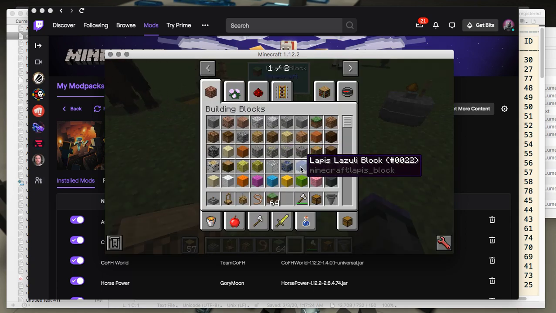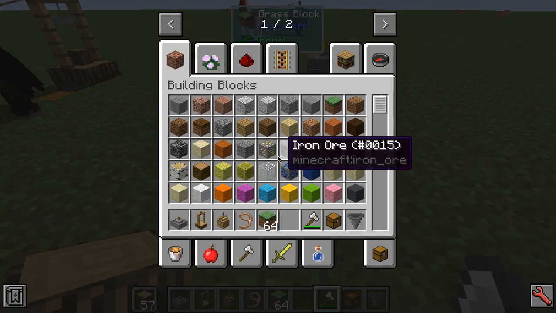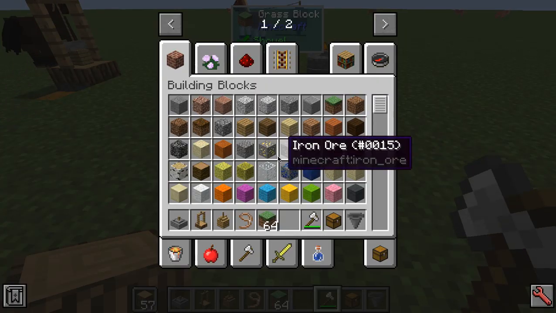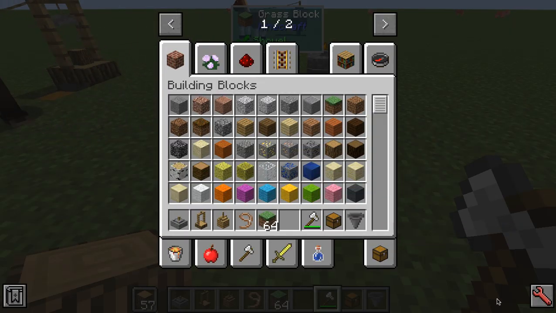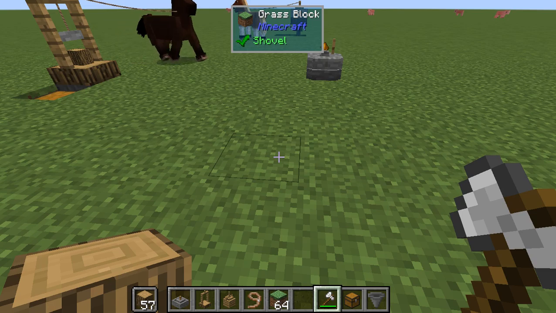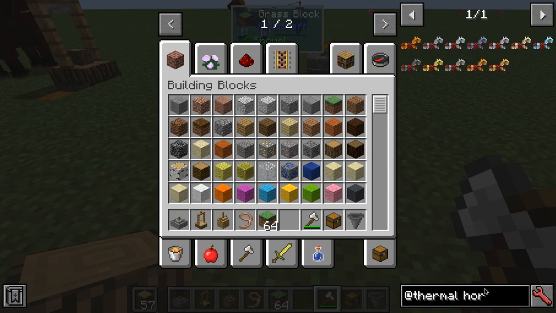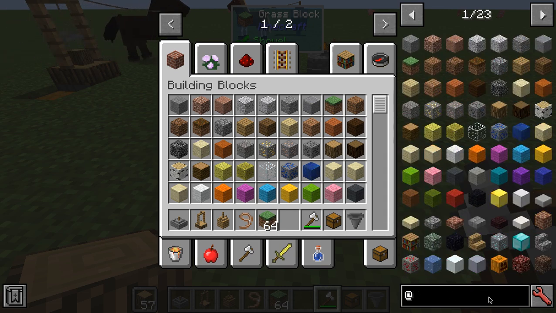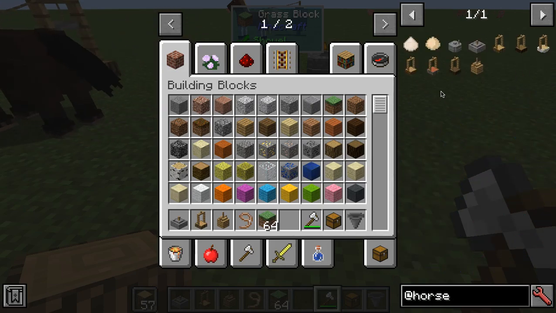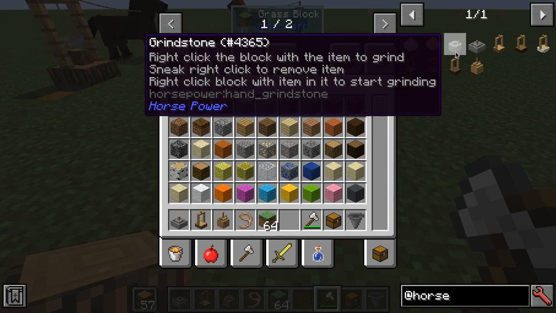So let's look at JEI. I must have hid JEI. Okay. Yeah, then let's go back to the HorsePower and take a look at it. Okay, so we did get rid of the chopping blocks, but we still have this grindstone here.